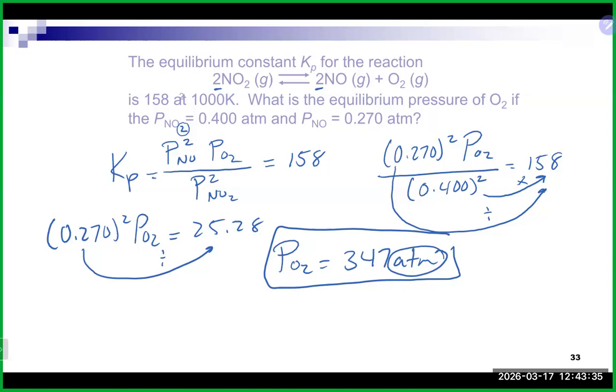Again, you want to always think about whether those things make sense. So when we see an equilibrium constant of 158, is that small or large? Which means when we reach equilibrium, we should mainly have reactants or products. Products, right? If we have a large value, that means we should have a lot of products. And that means if we're looking at pressure, probably our products are contributing most of the pressure. And I would say with O2, making that big of a pressure definitely contributed most of the pressure, right? So again, these things should make sense when you look at your answers. Any question?